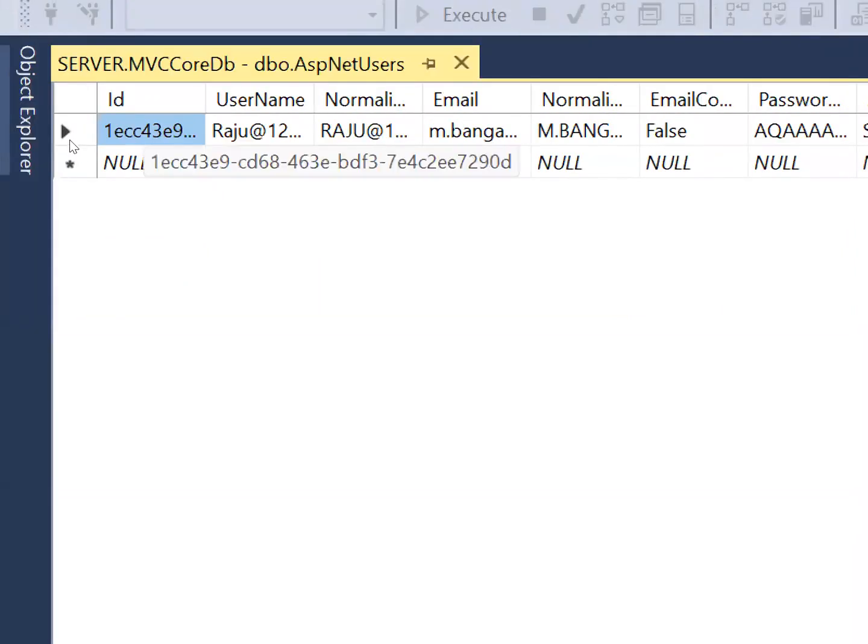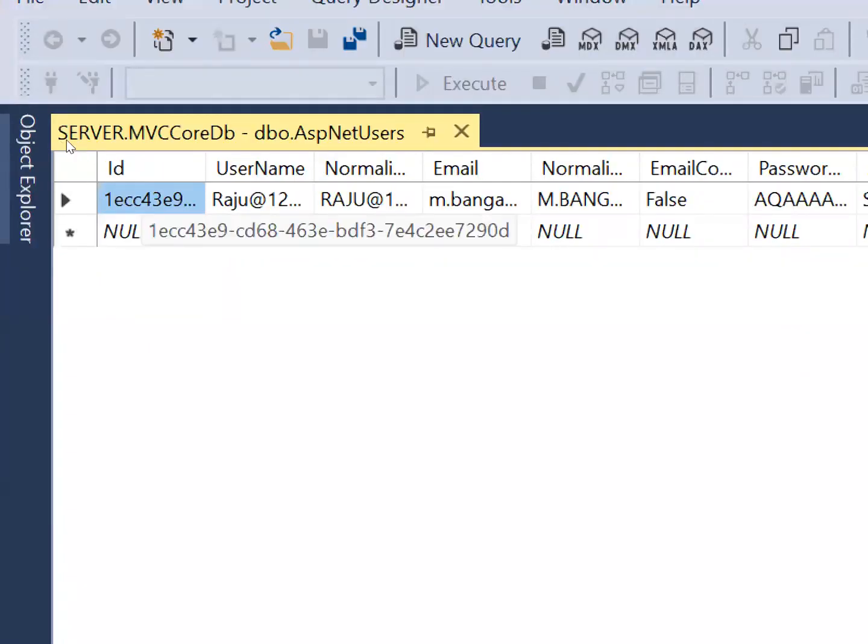For every user, one ID is assigned. And this ID is a GUID. How is it generated? In SQL Server, did your teacher teach you? There is a function called NEWID that will generate a unique ID. It will call the function and it will generate this one.